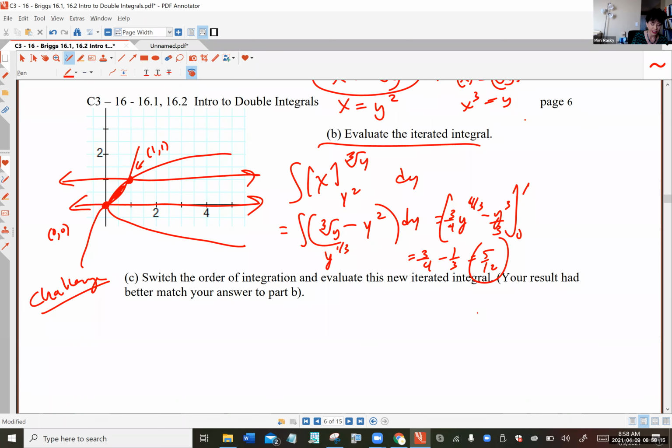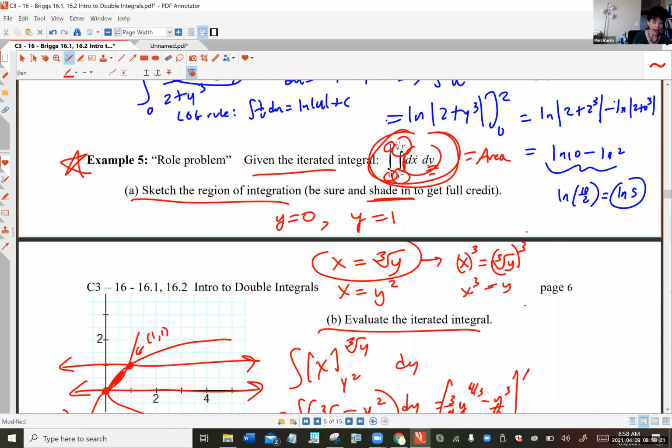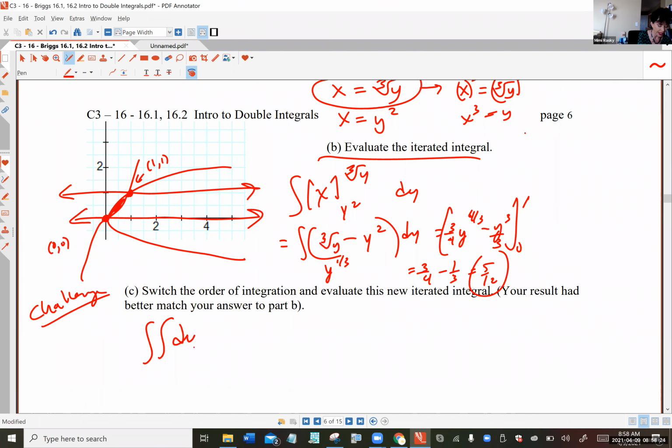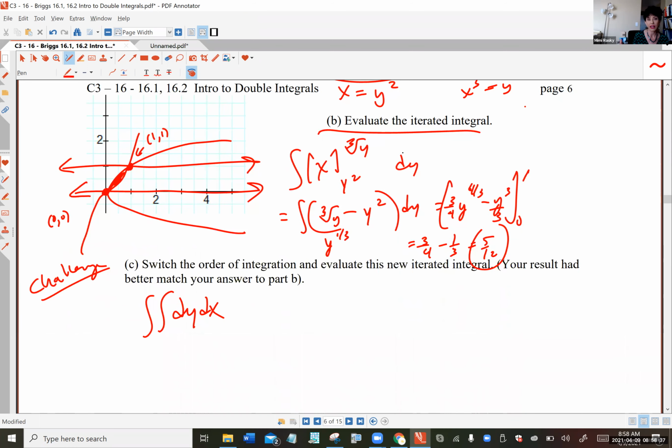Now the hard part. How do you switch the order? So one thing you will know is that the dx dy has to be dy dx. That's a given. Now, do you just swap the two integral symbols too? Oh, no, you don't do that. That's not going to work. It won't even get you close. So don't try it. Because for one thing, you'll be violating one of the key rules of iterated integrals. And that is this outermost integral is only allowed to have pure numbers as limits. That's one of the big rules.